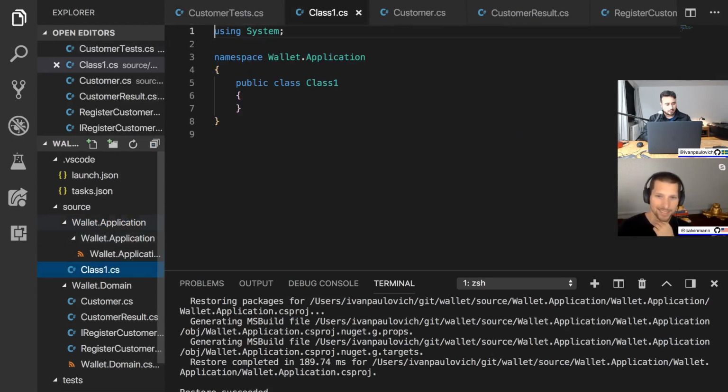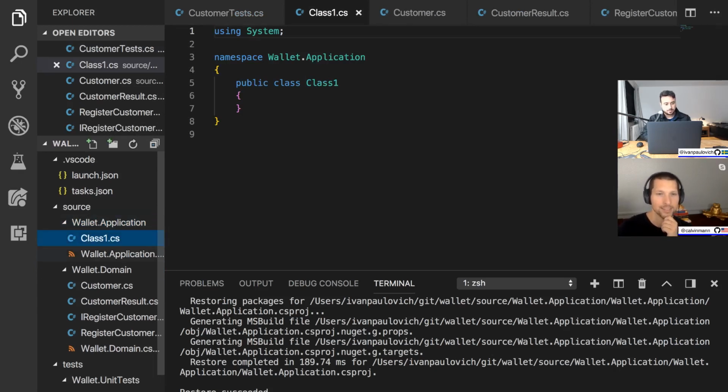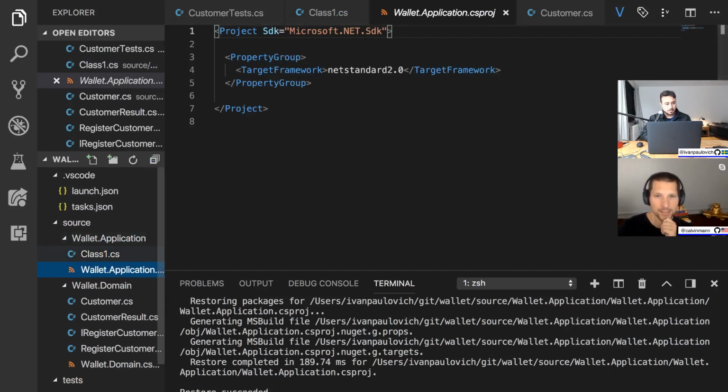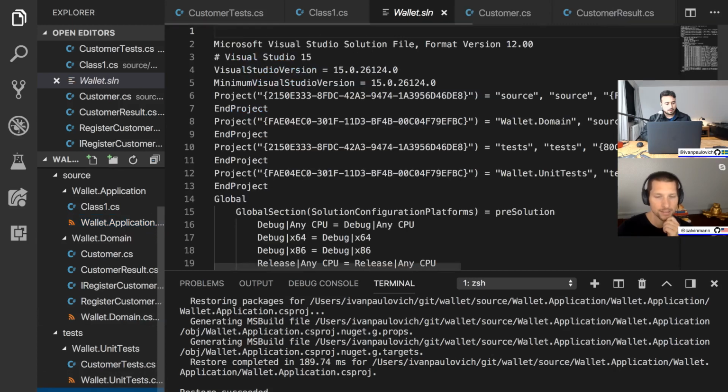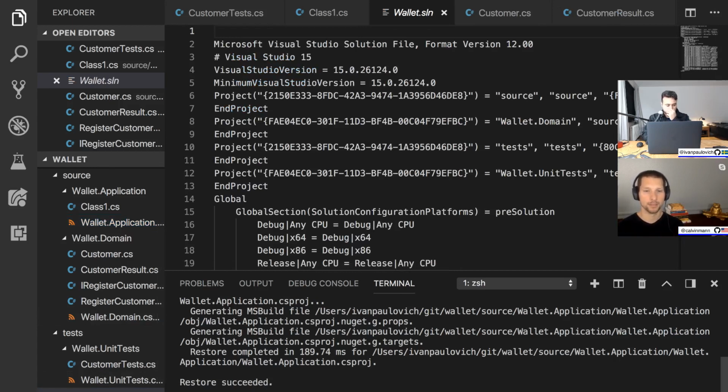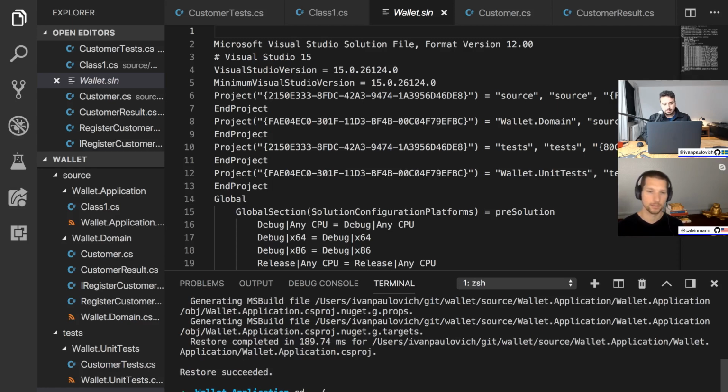I think I can arrange the folder with the same. And I can go to the root folder and run that solution add again.